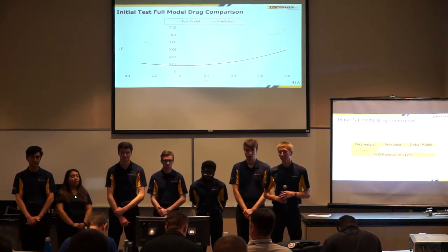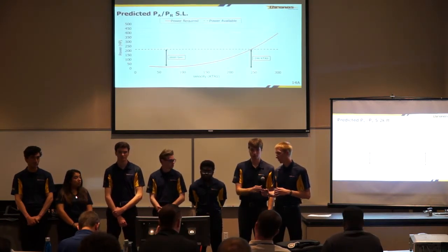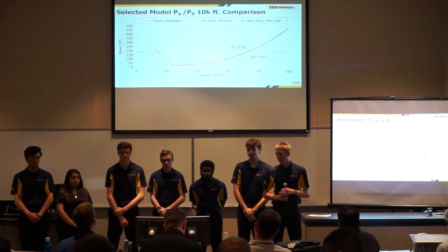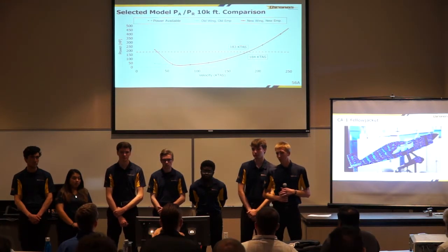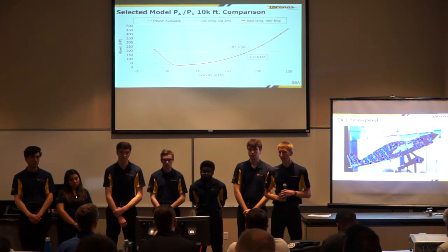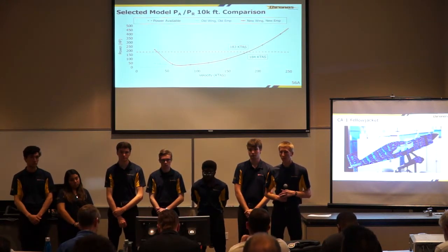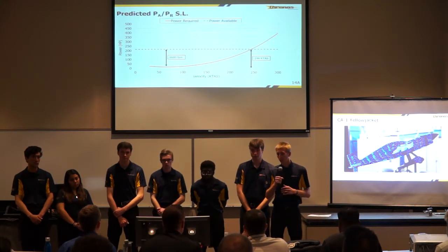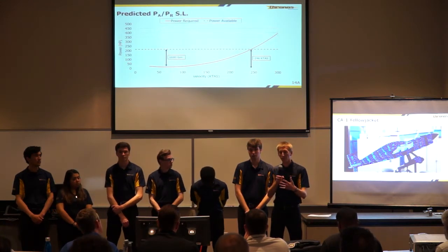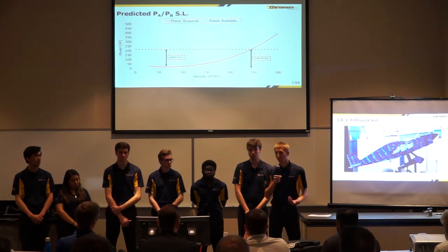I think my biggest question, if you go to slide 14, I'll just look at that one, for example. And then, if you go to slide 56, well, anyways, your two power required and power available sets of plots are very different. You guys pick that up. But you have, for example, 184 as your speed right there. And then if you go back to the other sets, it's like 246. Yes, that's correct. When doing these calculations for the ones using the model, the experimental data has a much higher drag associated with it, which greatly reduced that top speed. That's why there's such a stark difference.